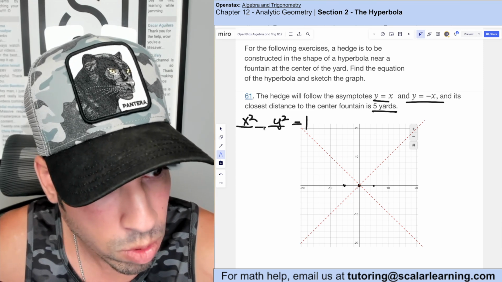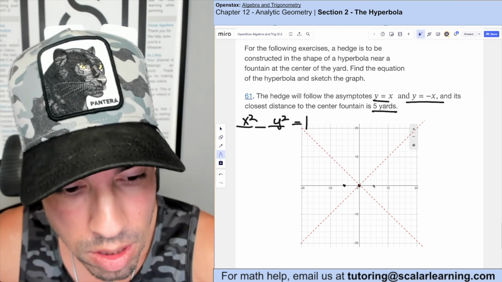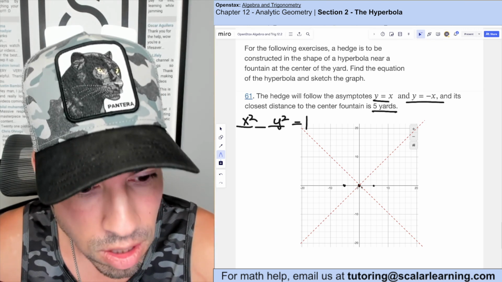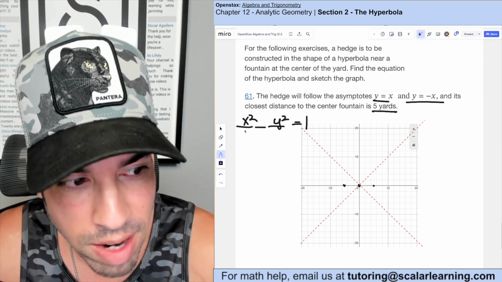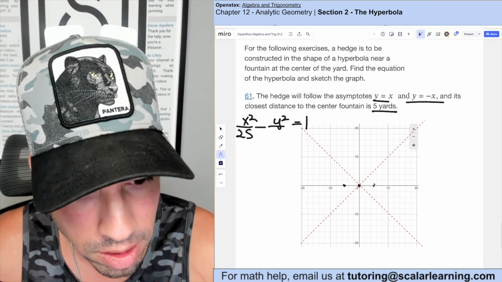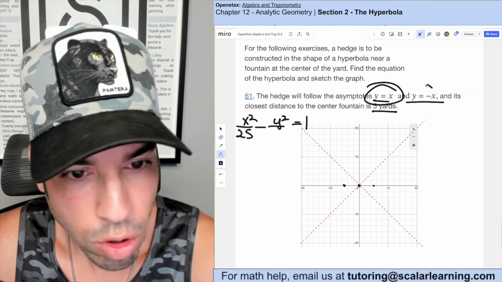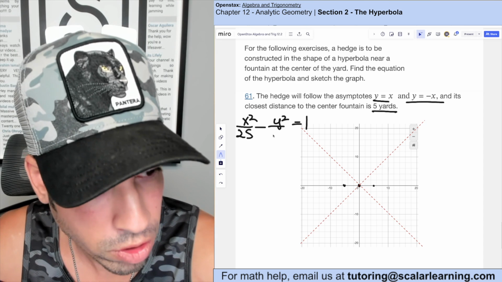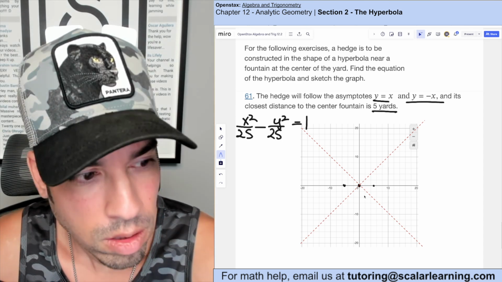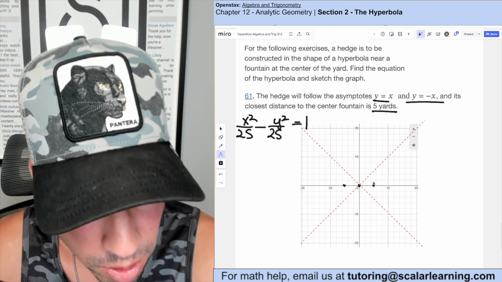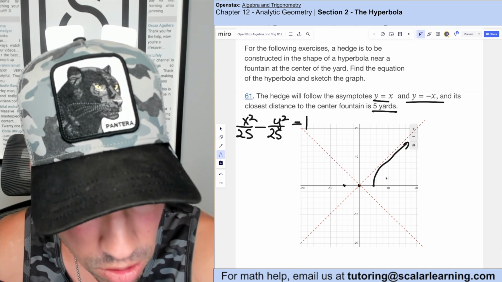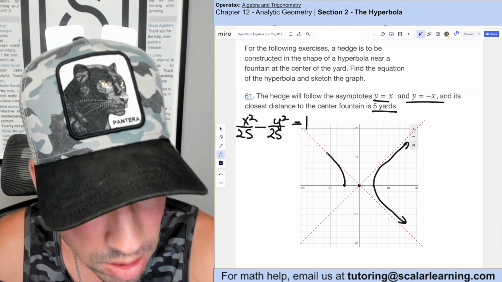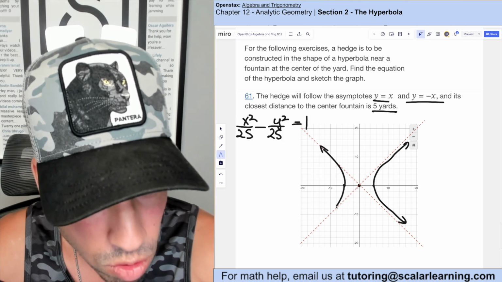And then the question is, what are these over? Well, we already know that this vertex is going to be 5 away on the x. So if that's 5 away, I got to put 5 squared or 25 under the x. Now, because the slopes of the asymptotes are 1 and negative 1, this value has to be the exact same as what's under here. So this has to be 25 as well. Now, as we graph this, we're just going to bring it up and hug the asymptotes like so. Boom, come down the other way. And then we do the same thing this side, hug the asymptotes. Not meaning to cross it, but just hugging it.